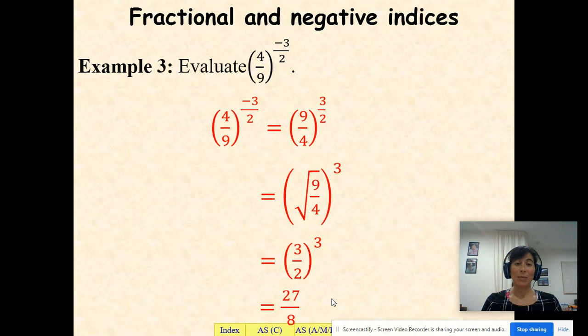You could do this on your calculator. I mean, that's the reality with a lot of these questions. This is kind of showing you a way without using a calculator, using your rules. However, if you can plug it into your calculator and it spits out that answer, then that's actually all okay. It's just us understanding the process.